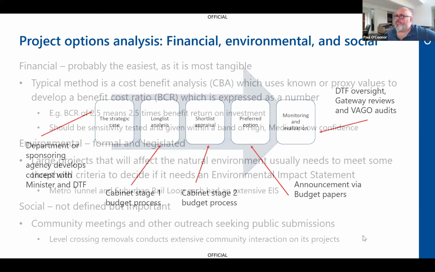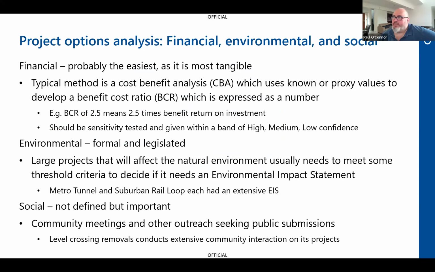So what I've drawn out here are some thoughts about the specific elements that were in the slides that were circulated. And I've just broken it down into financial, environmental, and social. And this is based on my observation of how this actually works in the real world. And so from the financial side, I think it's probably the easiest to do.